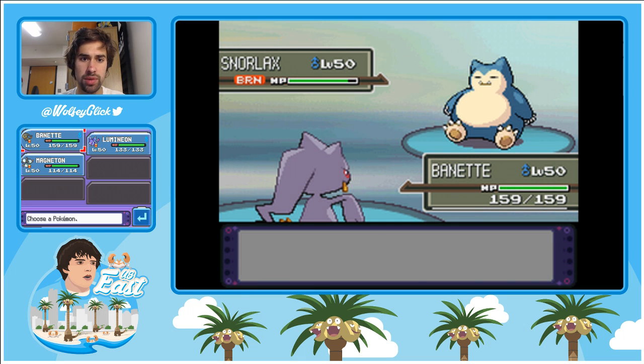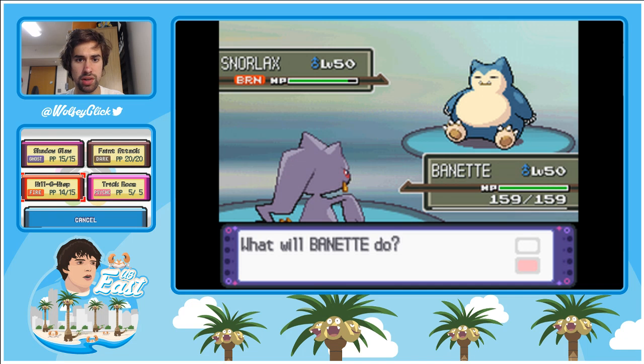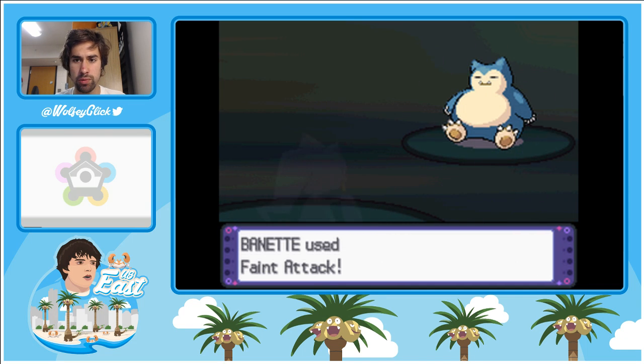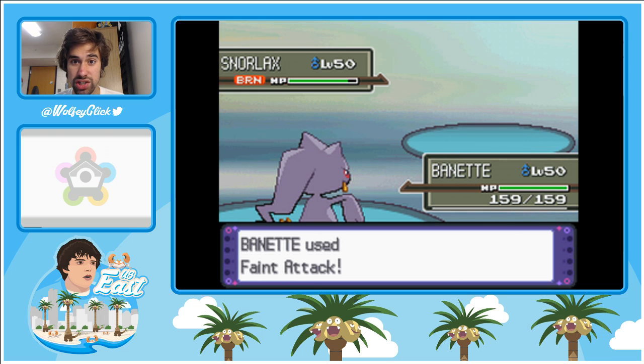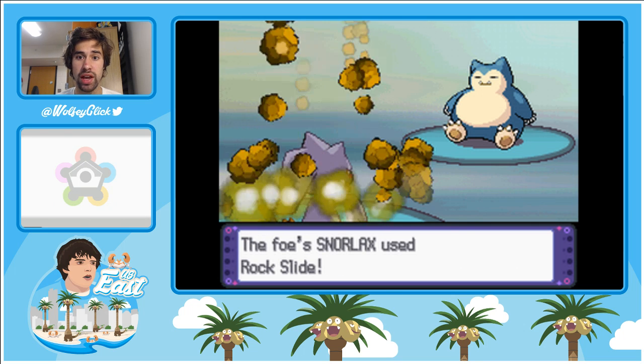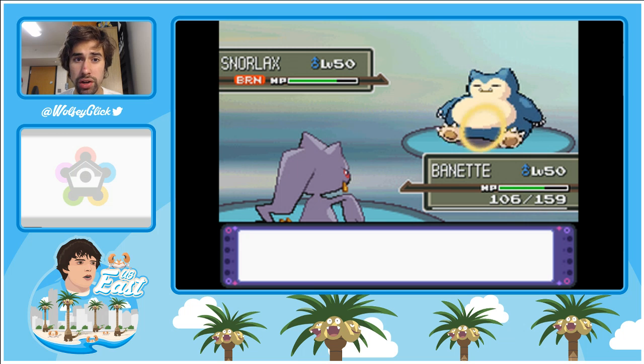So I think I should switch out here because my Banette's not going to be doing that much damage. Maybe he doesn't have moves to hit my Banette, though. I'll stay in one more time and just go for a Feint Attack. It's not going to do any damage, but it might be worthwhile anyways. I hope he's not Rest. If he's like Chesto, Rest, Return. So that wasn't too bad. Oh, Rock Slide. Okay, so we've seen Return, Rock Slide, Curse. That's actually... Oh, God. Oh, is it Leftovers?